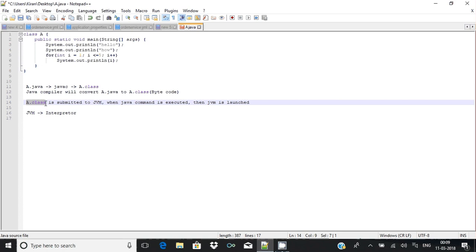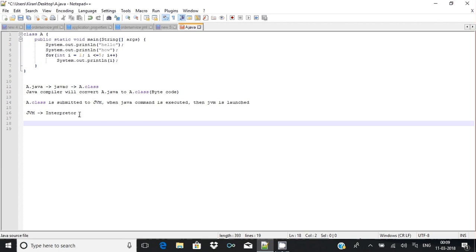So microprocessor will execute that machine understandable code and gives the result. So interpreter will read each instruction, convert that to machine code, and the machine code is executed by the processor. This is the overall summary of what the interpreter is doing.